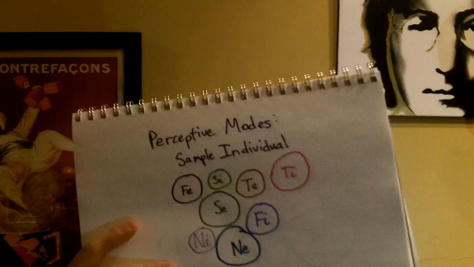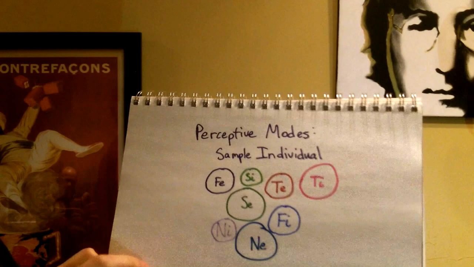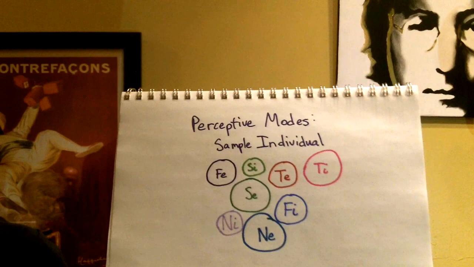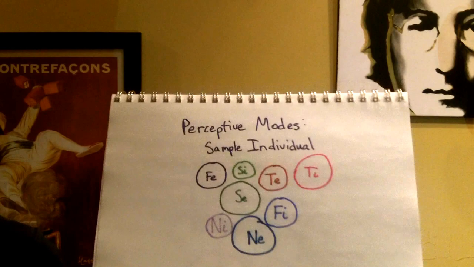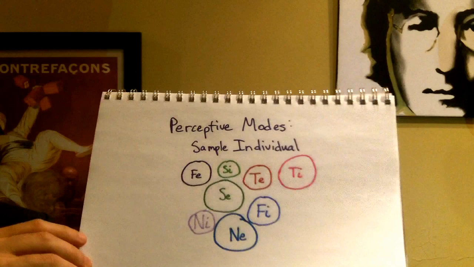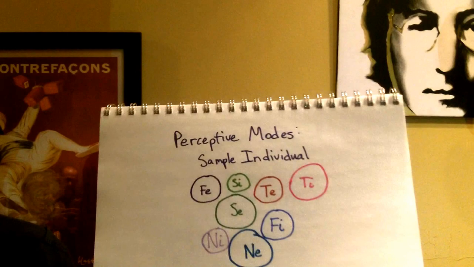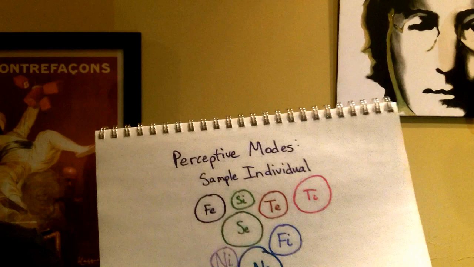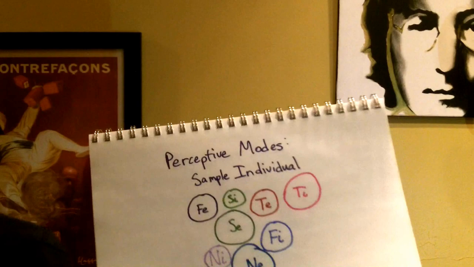So here I have a chart called perceptive modes, and here's a sample individual. What I'm writing here is a pre-ego condition that a human being can have. My statement is that each of the functions has a latent, inborn IQ in each person, which is basically how smart they are in that ability. And it doesn't change, and that's kind of rough because nobody really likes to be told you're this smart and you're not going to get any smarter. Nobody enjoys being told that, but at the same time, if we rule out all the things nobody enjoys being told, then you can't pursue truth very effectively.